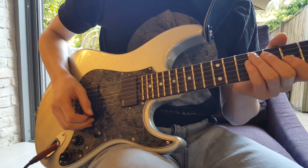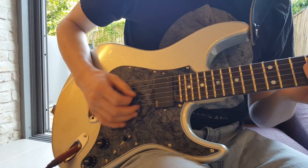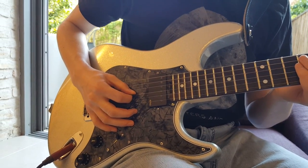The other heavier technique involves attacking the string from the side, allowing for much greater pick contact with the string. This produces a snapping sound, differing greatly from the previous tremolo style.